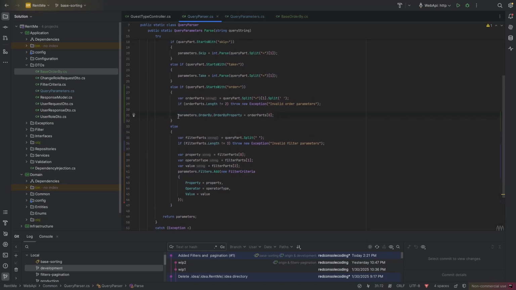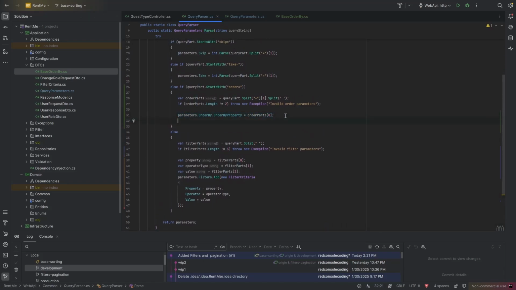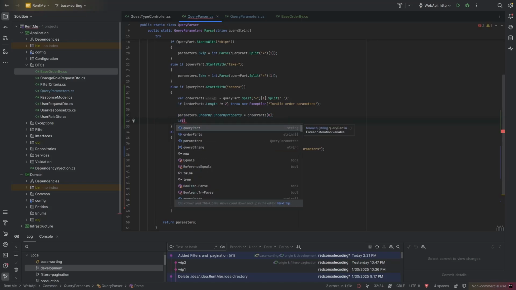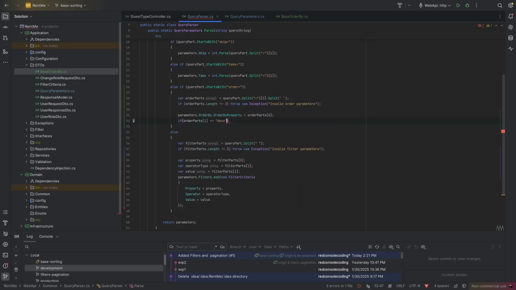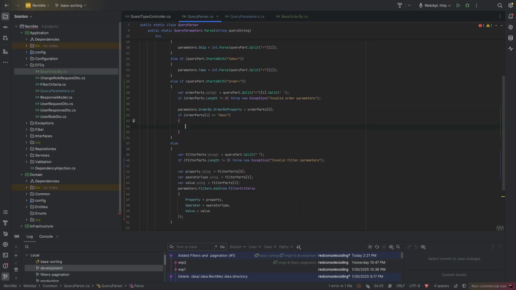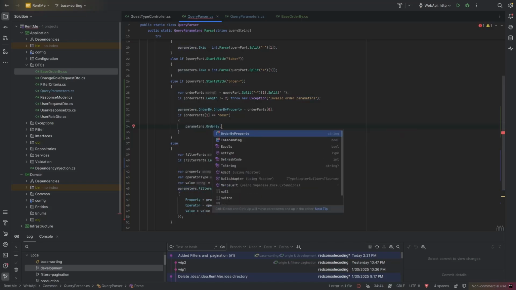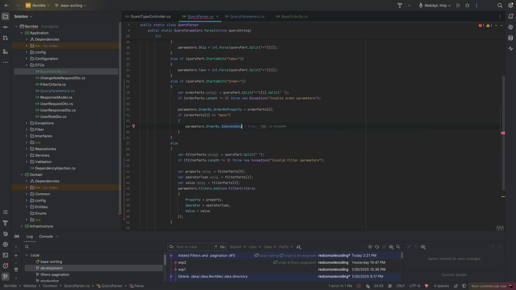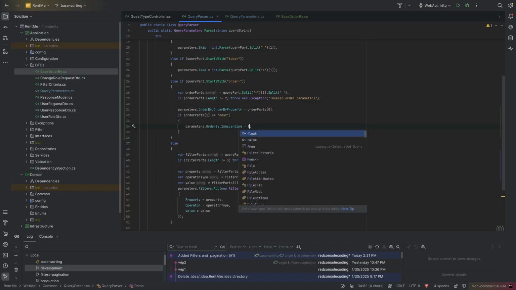So now we have the first one, and we need to check if order parts of 1 equals descending. If it's true, order is ascending is equal to false.